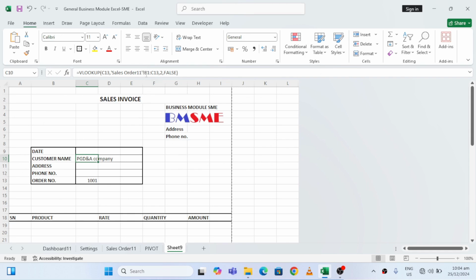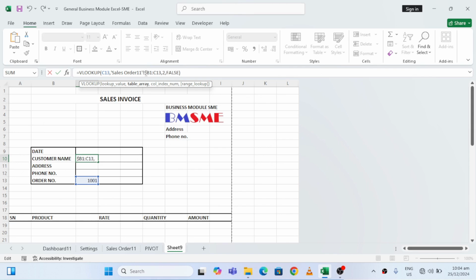now we make it an absolute cell reference by putting the $ sign, $ sign, $ sign, and $ sign.